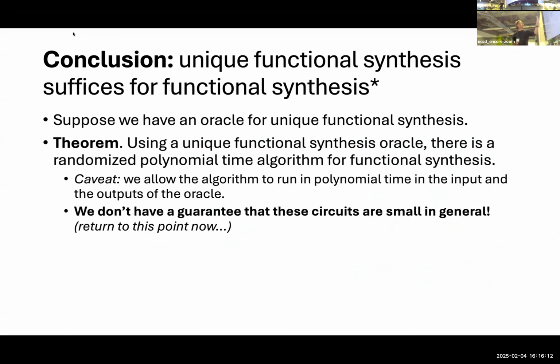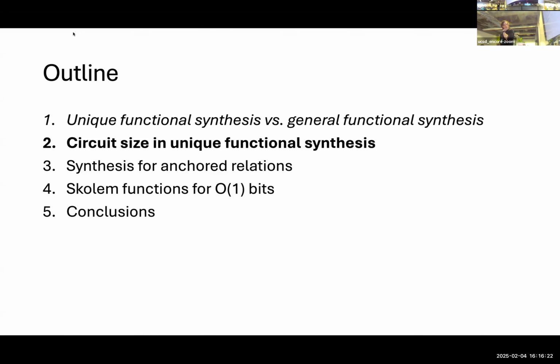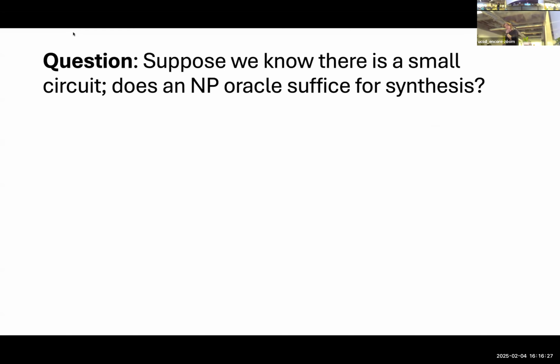Yeah, so that's not a hard theorem, but we don't have a guarantee that the circuits that I get are small in general. Okay, so yeah, moving on. So what happens? In particular, where I want to go next is saying, okay, fine. Instead of a unique functional synthesis oracle, let's suppose I just had an oracle for SAT. Okay? So backing off one stage. Can I just use my SAT oracle to solve general functional synthesis questions? And it's not so clear.